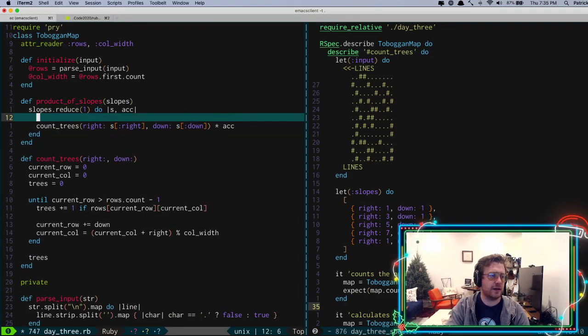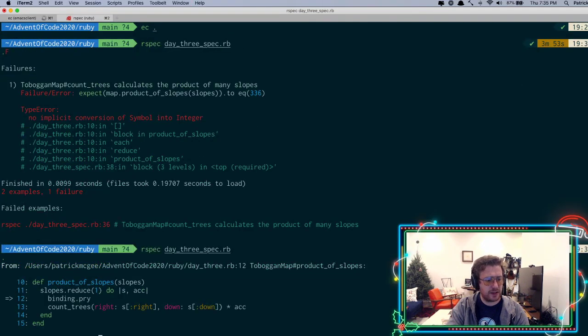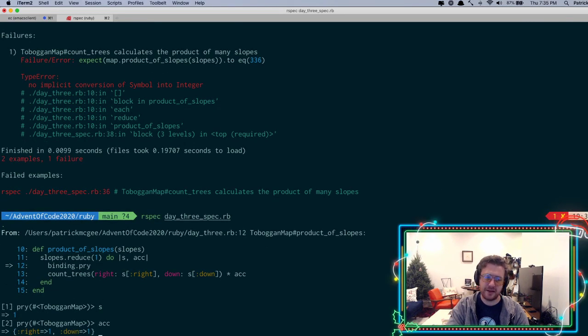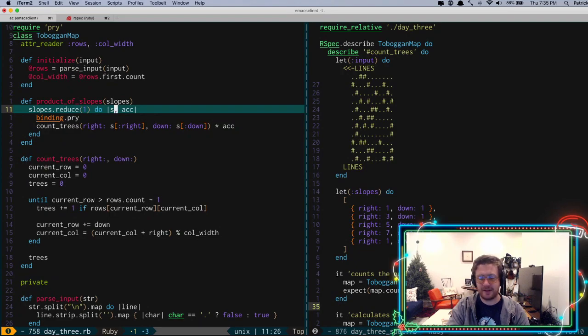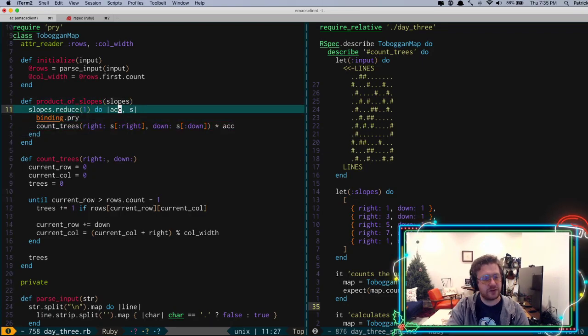All right, binding.pry, awesome. So now I can run this again, and we got a debugger in there, so we can see what's what. S is 1 and ACC, okay. Classic error here, switching up the order that arguments from reduce come in. Accumulator is the first argument.